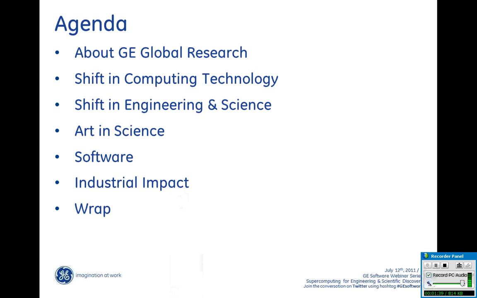So what I want to talk about today is, first I'll give a brief overview of the Research Center itself, and then what we're seeing as a shift in computing, a shift in engineering and science. Then I'd like to share some rather stunning art that has come out of scientific visualizations that we've done, talk about software challenges that this problem area faces, some of the impacts we've seen to industry, and then we'll wrap up and have questions.